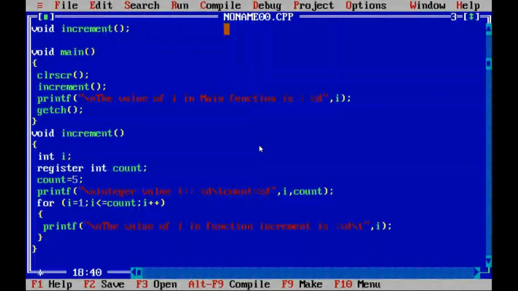Now we will see the case of static, how the variable of a static behaves.